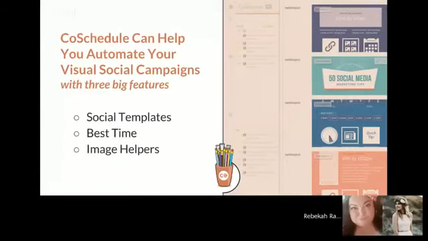The first is our social templates feature. Usually you post one time to Facebook at a certain time, then you post to Twitter at a certain time, and then Google Plus or wherever it might be, creating this schedule for yourself of where and when content is released, and you have to do that at each and every social network. But with social templates, you can create a template with all of the social networks and all of the times, and just save it, because then you can apply that template any and every time you want to do that same thing.